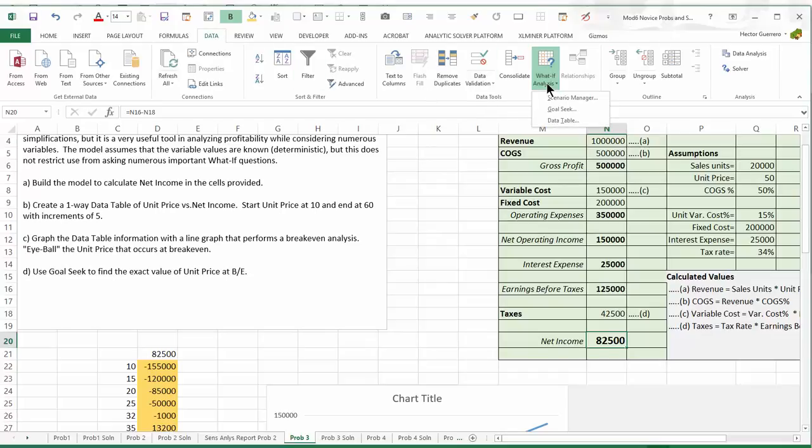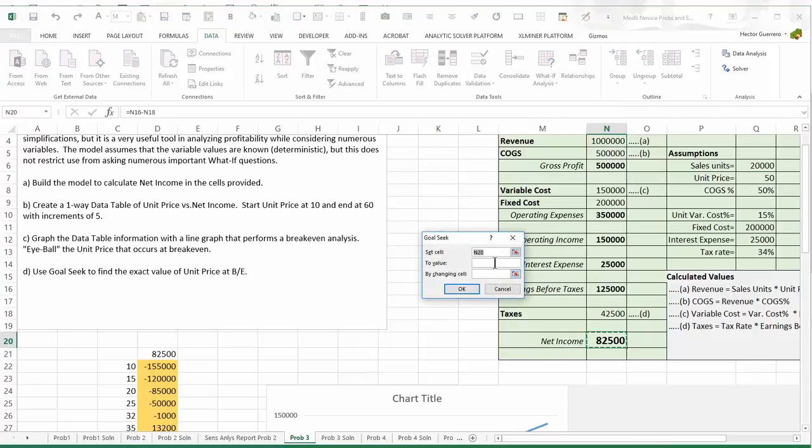We've been there before with our data tables. Here's GoalSeek. GoalSeek says, what's the set cell? Well, the one I want to set is the net income. I want to set it to a value of 0. And I want to change the cell unit price to get it to that value. So what unit price will give me a net income of 0?